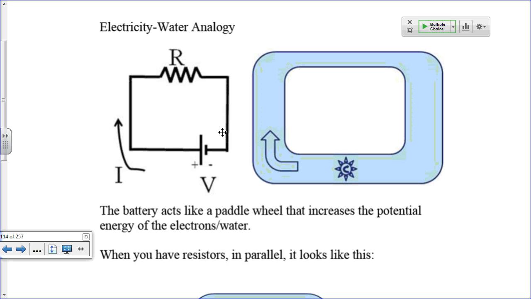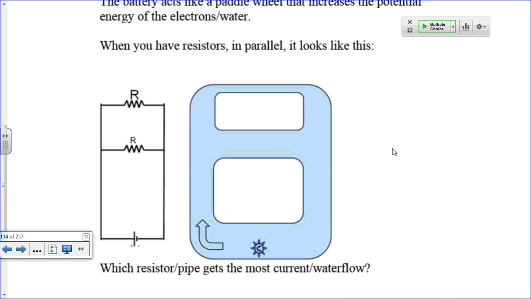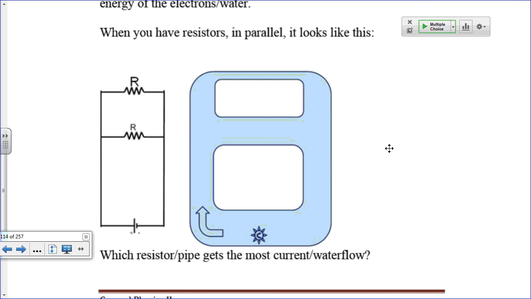That's analogous to this part, where the electrons have the most energy, right after it leaves that pump, after all that fluid has gained all the energy that it needs, or all of its pressure, and then it goes out into the circuit, or the body, however you're thinking about this, and uses that energy to do whatever it is that you want it to do. And then it comes back, and here it has very little energy until those electrons are pumped back up by the power supply. Now, if you have resistors in parallel, they'll look like this.